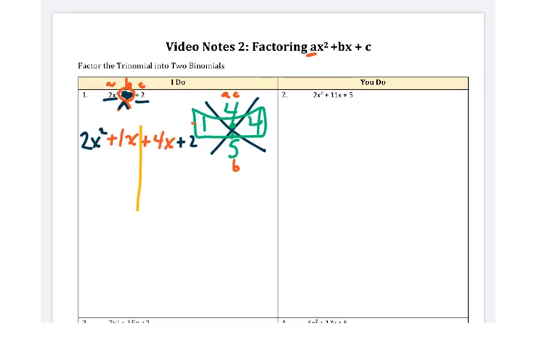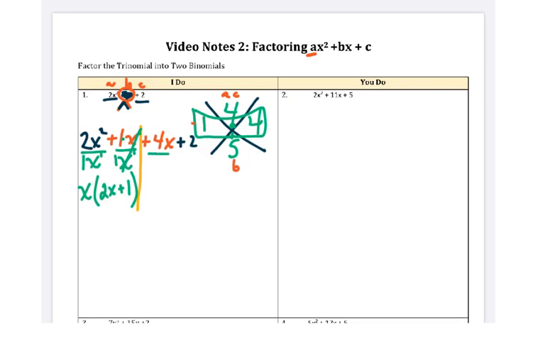So I look at these and I ask myself, what can I take out? What can I remove from both of these terms here? So they both have an x in common, so I can take out an x. When I take out an x, that leaves me with, it's really like a 1x. 2 divided by 1 is 2. When exponents are stacked, you subtract. So 2 minus 1 is 1x plus 1 divided by 1 is 1. x to the 1 over x to the 1, 1 minus 1 is 0, so those x's cancel. Okay, so I took out the greatest common factor.